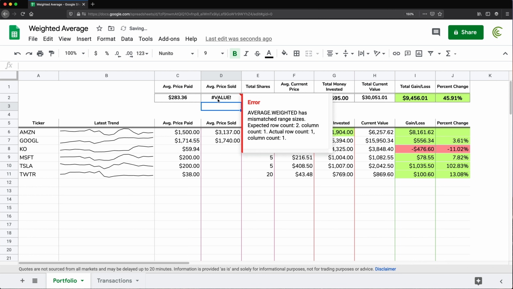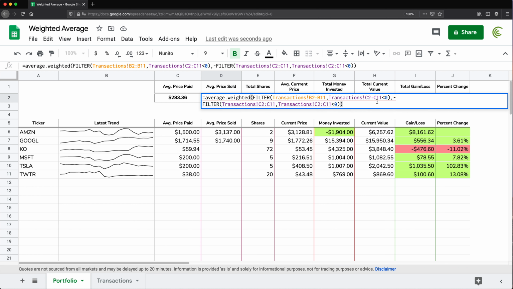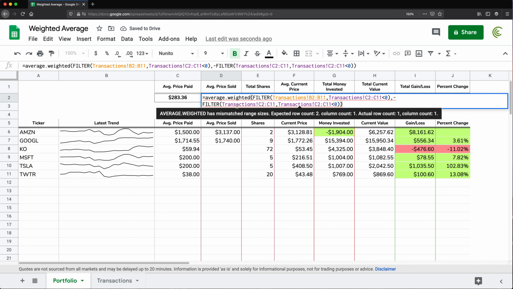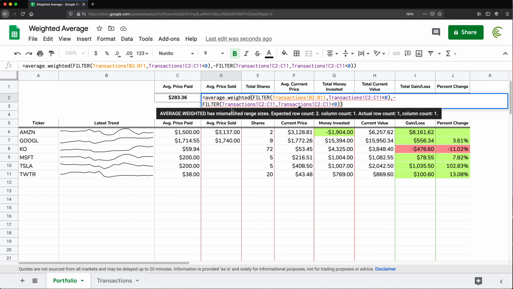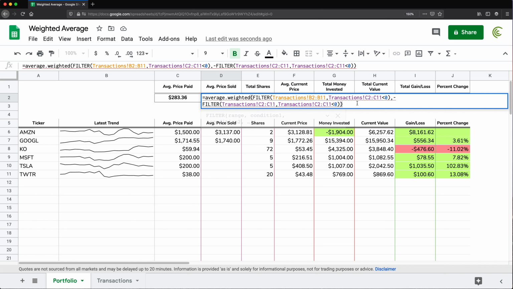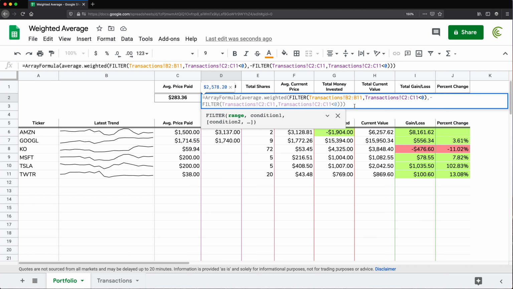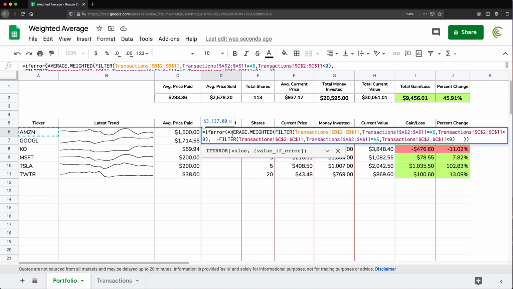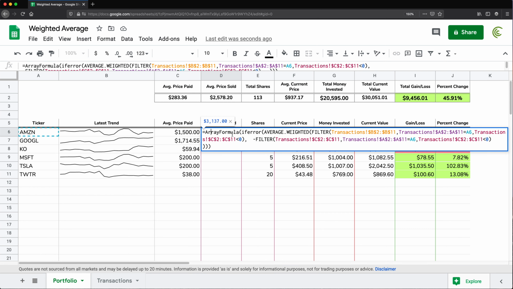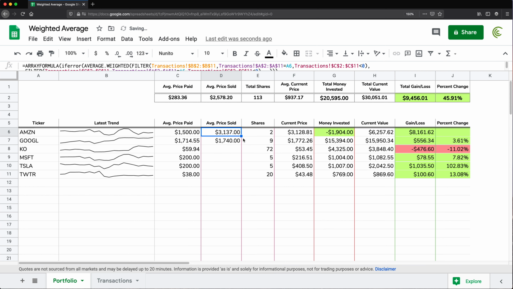And it seems like we got some sort of problem. So let's go check out what I did. What seems to happen is it doesn't handle this correctly because of this negative going on here. So what we should do is wrap this in an array formula function. I can do that by pressing Command Shift Enter or Control Shift Enter, or you can type ARRAYFORMULA, open parentheses, right in front of this whole thing and close parentheses here. See how this works? I should probably do that for these two as well. So Control Shift Enter to make it an array formula, and drag it down.